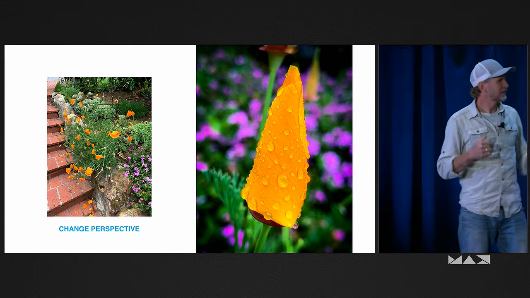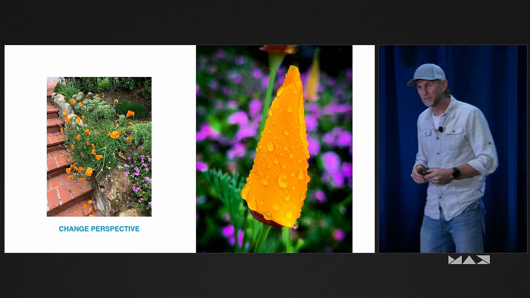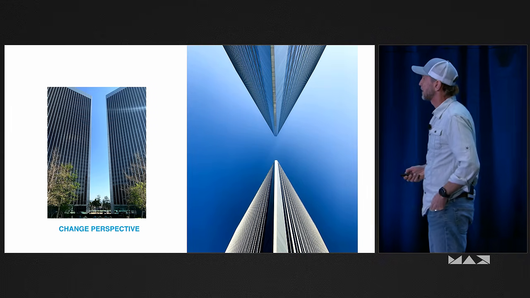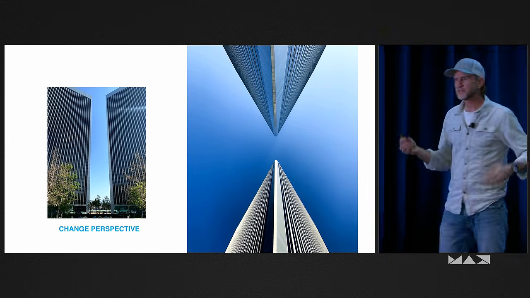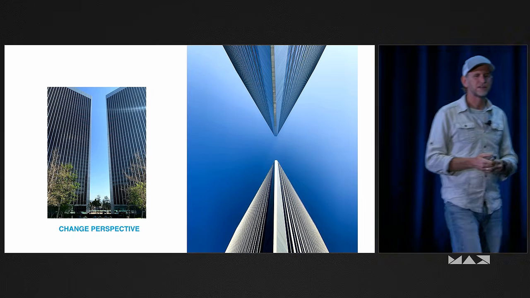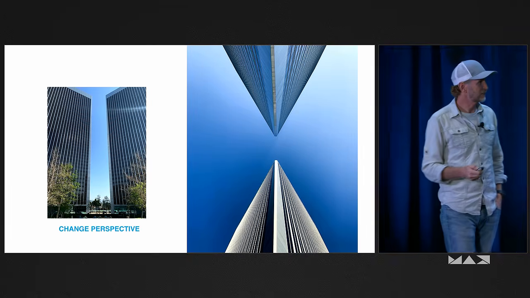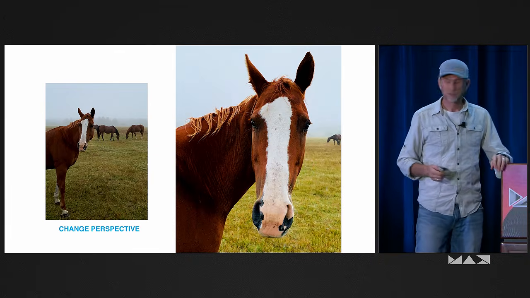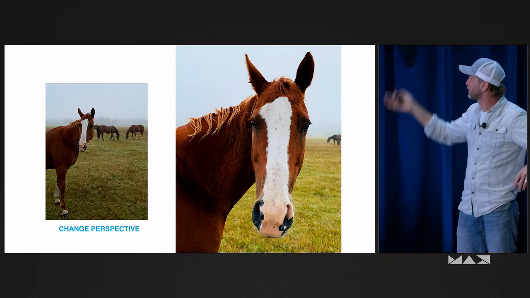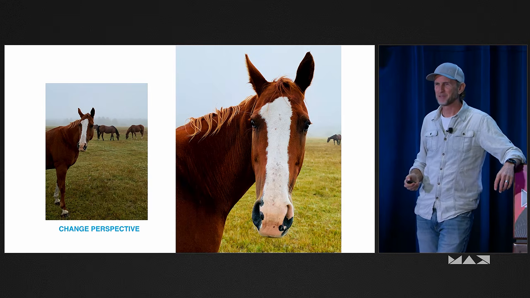But the camera doesn't see it. The camera sees like a mess of flowers kind of stumbling over the steps. So I have to arrange myself. I have to get close to them. This is downtown LA. I saw these buildings and I was like, wow, they're kind of coming close together. What if I stand right underneath them and just do this? And that's the shot. And all of a sudden, that shot, because of that proximity and that changed perspective, gives us a little bit more. A horse in the morning, I just want to get in there and fill up his, why the long face kind of thing, with that type of shot.